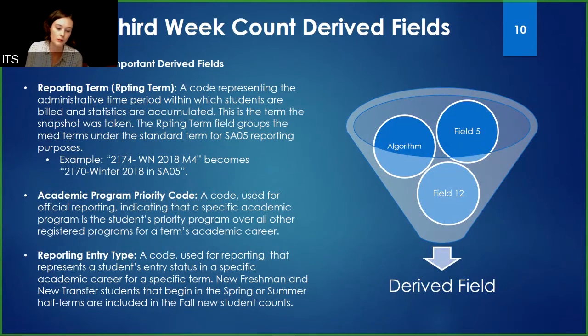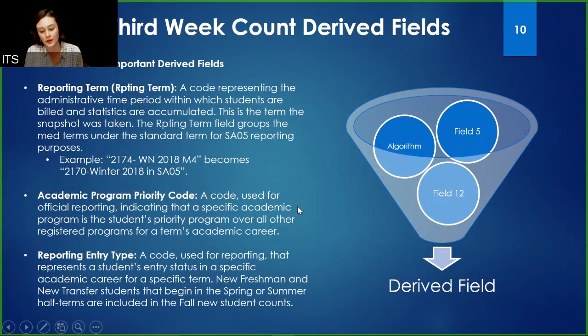There is an academic program priority code, which we will cover in more detail in another slide, but its definition is here. And then we have reporting entry type. This really represents an adjustment that is made where if you have someone coming in as a first-time freshman in the summer semester, we really want to count them as a first-time freshman even in the fall, besides the fact that they took classes early. So anybody who's a first-time freshman over the summer, we reclassify as a first-time freshman for the fall, just again to make that more accurate for the true picture of them coming to our campus, and then also for ease of reporting.